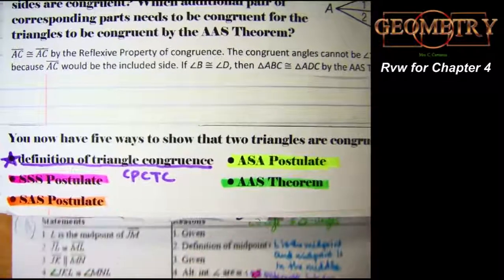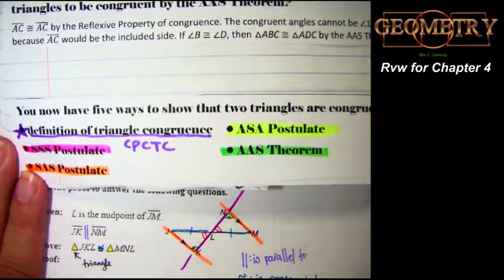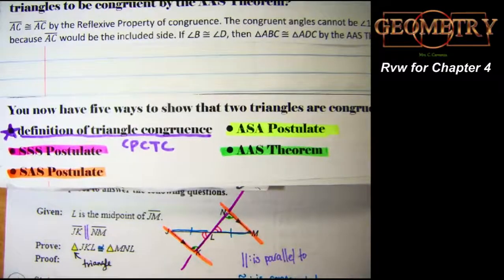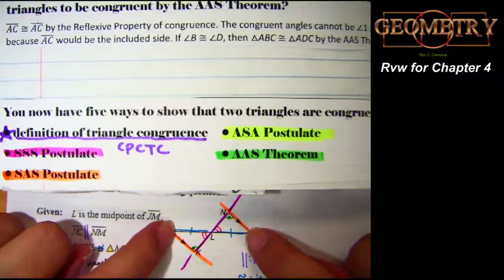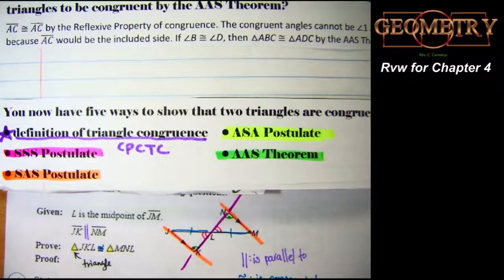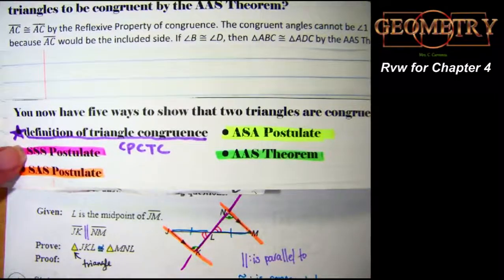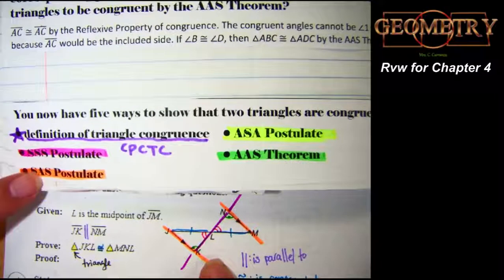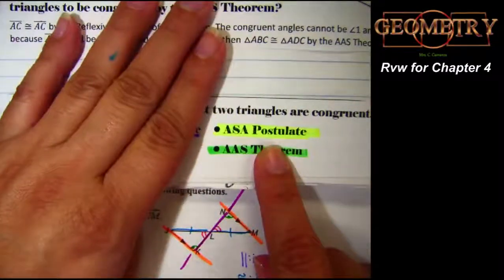All right, let's look at our figure. Looking at our figure, do we have all pairs of things congruent? No, we're missing these sides and we're missing these angles. Okay, so we're not going to use this one. Do we have 3 pairs of sides congruent? No, we only have 1 pair. Okay, so that means that one's out also. We're stuck with just these 2.